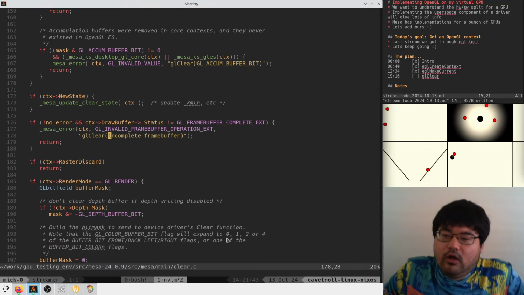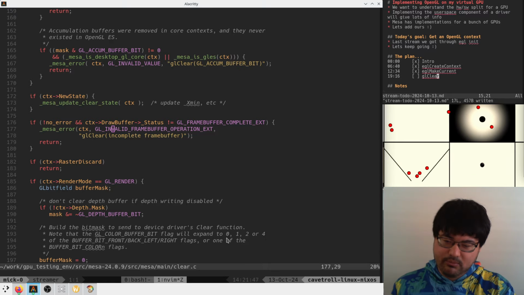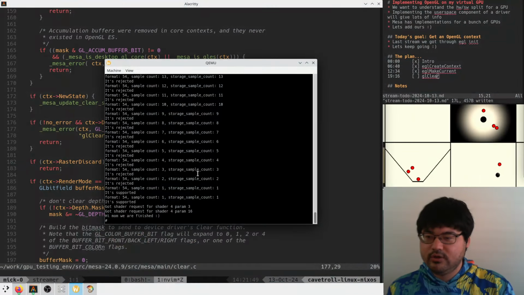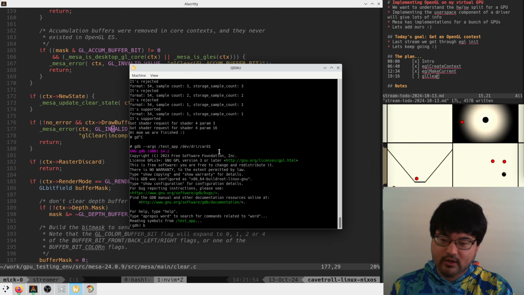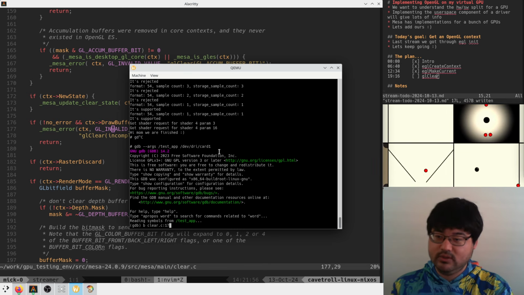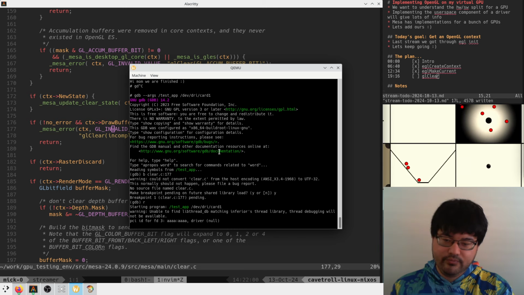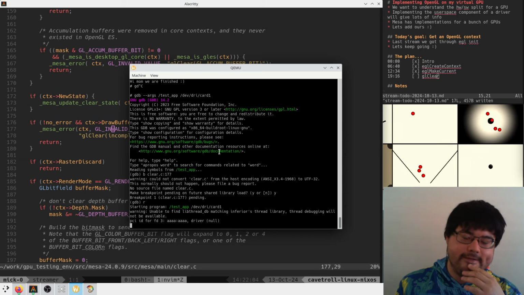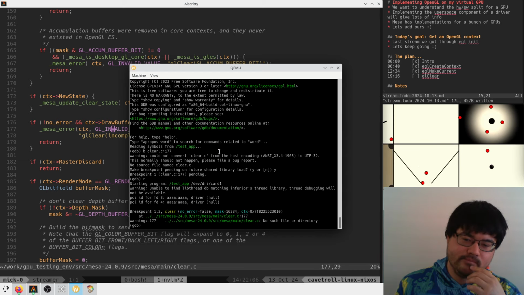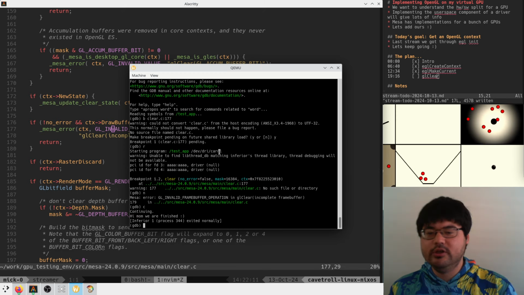Okay. All right. Here we are. So we should double check this by setting a breakpoint in here just to make sure. This is GDB breakpoint at clear.c:177. Hopefully this will actually load. Yeah, okay. And then we hit next and we get the error. Okay, cool. So we're at the right spot.